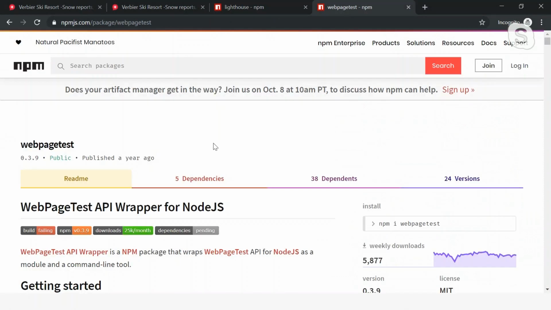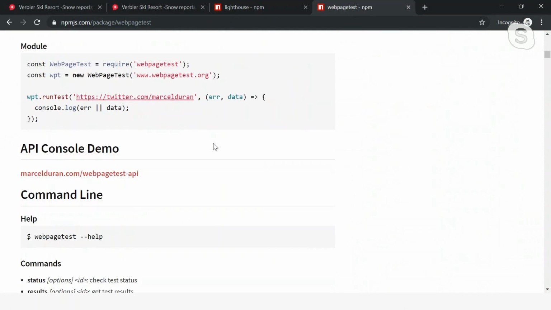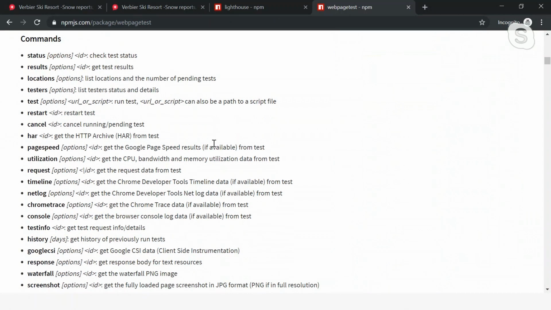And of course, Web Page Test as well has an NPM package that wraps it. So you can then create automated web page tests from options all around the world, whether you want to test in multiple locations, and how frequently you want to run tests. For this, you do need to request an API key, and generally speaking, they will let you use the global service with an API key. However, if you're performing an extensive number of tests, it's recommended that you download web page tests from GitHub yourself and run your own private instance to be able to do your own automated testing.